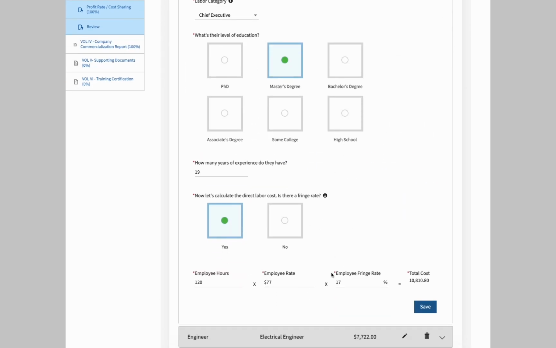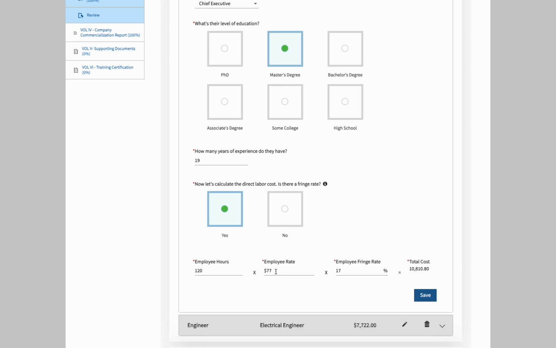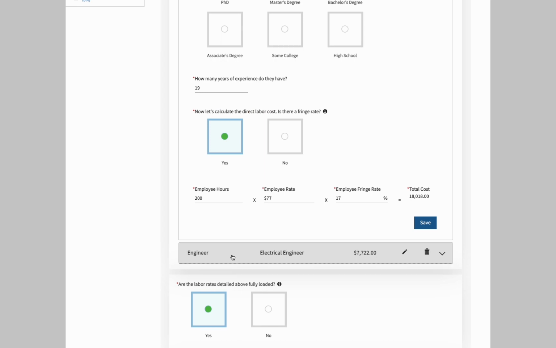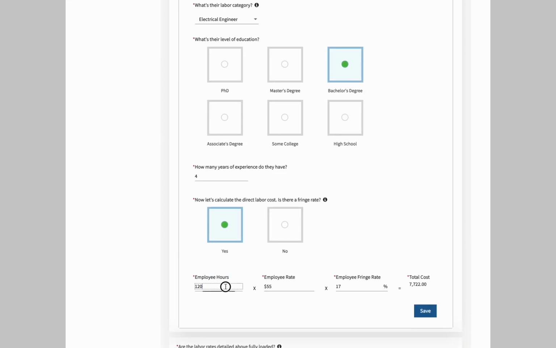But I'm going to come into the option. I don't want to mess with the rates because it would be a little weird to pay the chief executive $77 an hour in the base, but more than 77 in the option. But you figure there are about 160 hours per month of work time, 2 months. That's 320. So a little bit more than that, we can probably get that number up. Let's see what happens if we go to 200 here, save, and we bump up our engineer also to 200 hours.